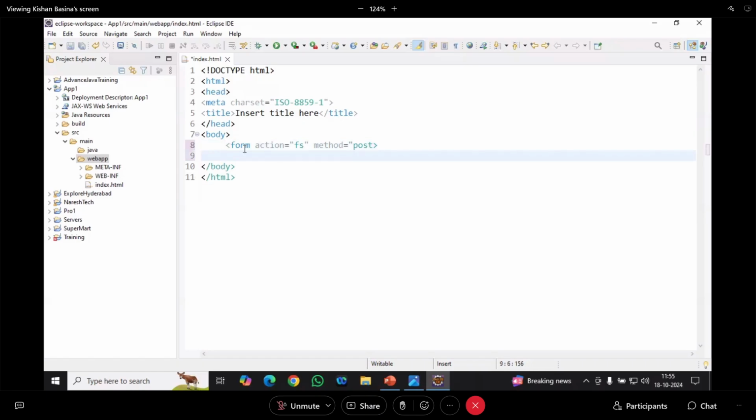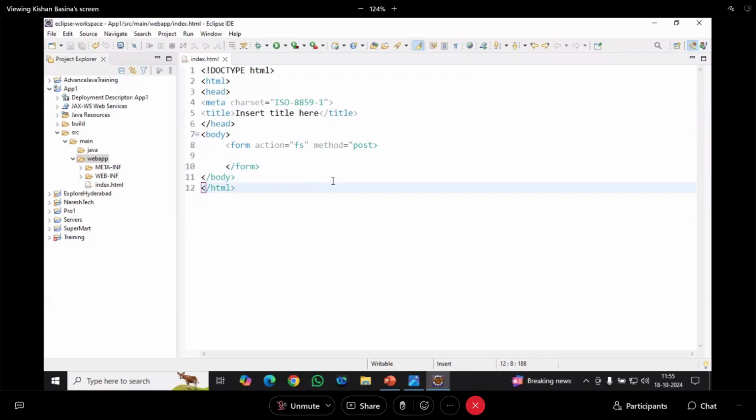After that, I'll be writing username, input type, name, and here I want to go with the input form.